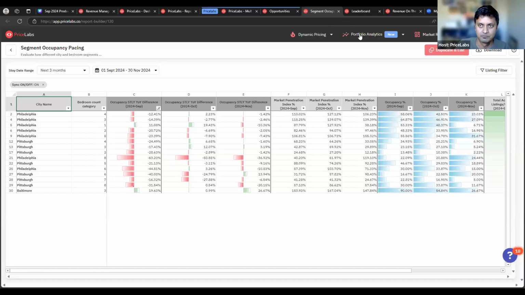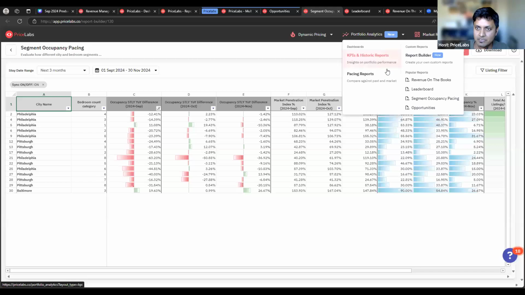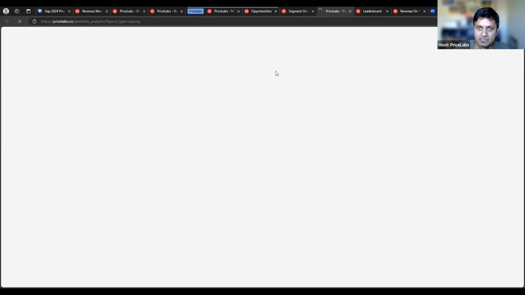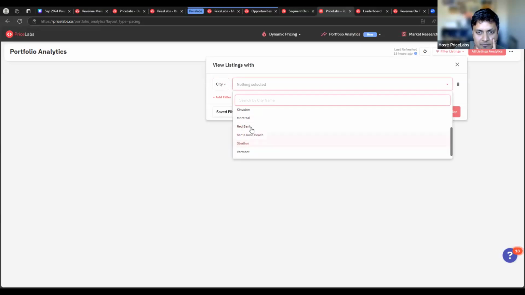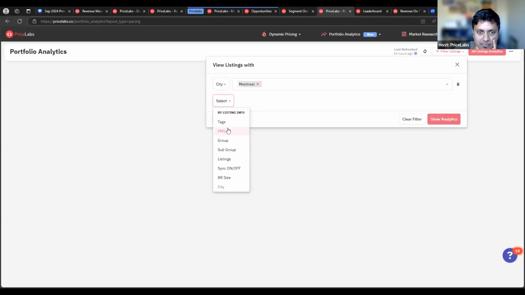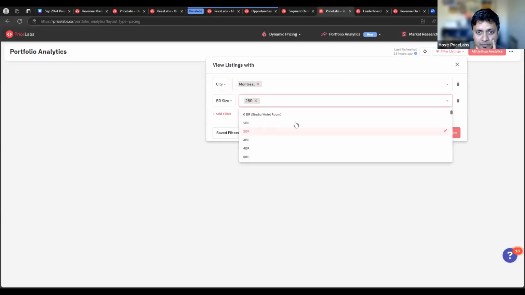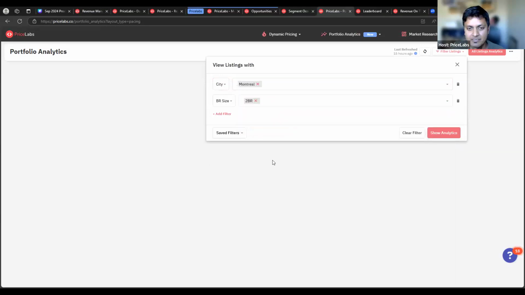For example, in the pacing reports, I would go in and say, show me pacing for, let's say, all my properties in Montreal that are 2 bedroom. And I would go look at the pacing here. The pacing chart would give me a lot of insights into what's happening across different months, year over year, how am I performing compared to the market.